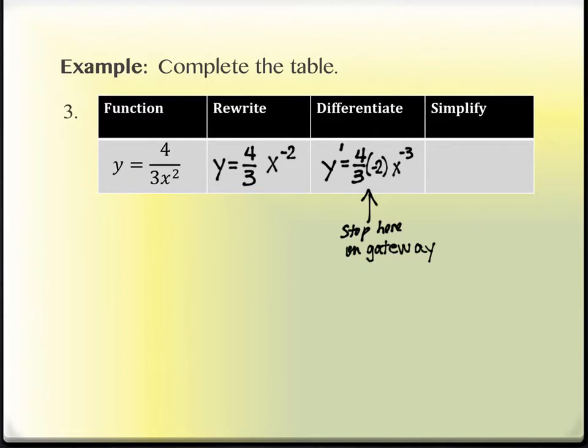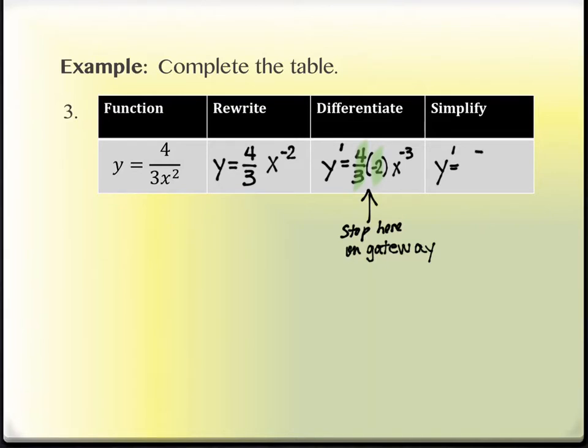So when we're working homework, we're working quizzes, we're working tests, we're going to keep going one more step, and we're going to clean that up. So what do I mean by clean that up? Well, the exponent started out on the bottom, so we want to put the variable with the exponent on the bottom. I also have this 4/3 and negative 2, and those should be able to be multiplied pretty easily. So we're going to do that as well. We'll start with the values that are being multiplied. What is 4/3 times negative 2?